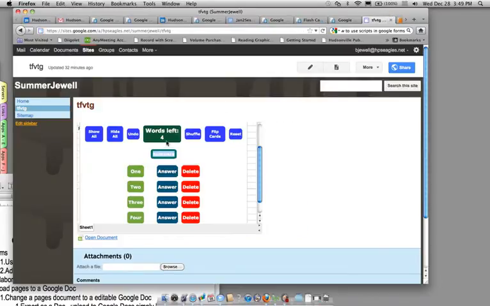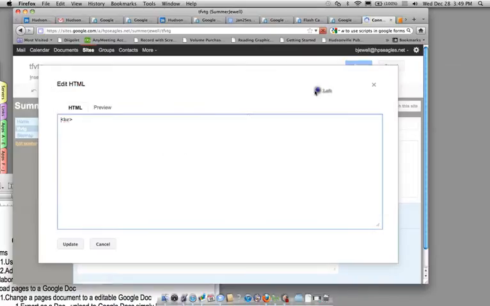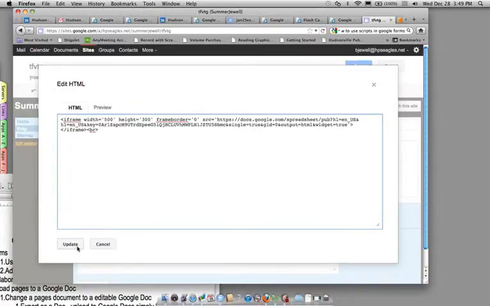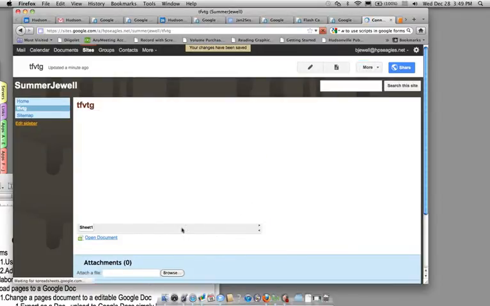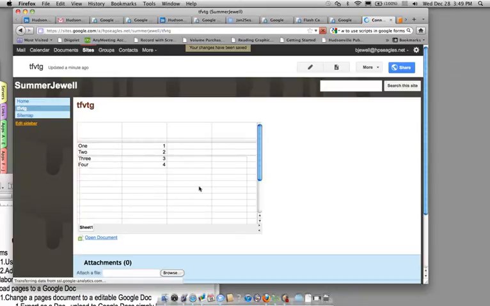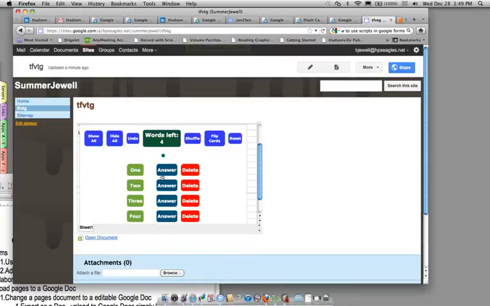And all I did actually is I did it here already. Edit in my web page. Delete that one out. Then it's HTML. I'm going to update the page once I save it. Now this will be on my web page for kids to go and just be a practice tool, and it works just the same as it did on my own spreadsheet. So kind of a handy feature. It's not the greatest looking thing, but it does. The form isn't pretty, but the function is very, very good for that.